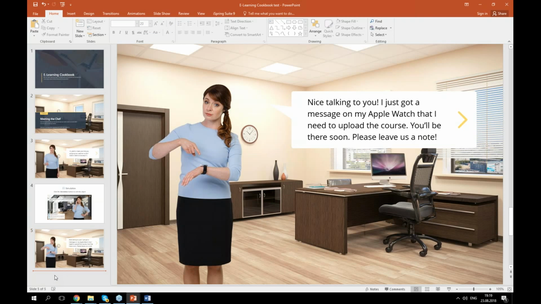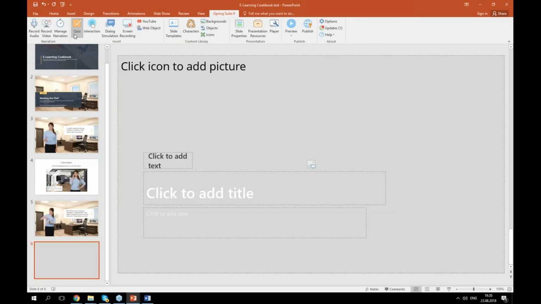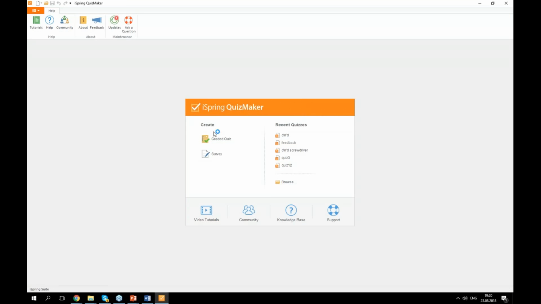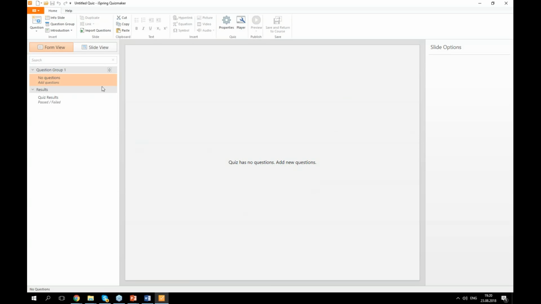And so in this particular course, which is just a funny e-learning cookbook, I think it will be important to cover the quizzes. This is not a trend. It is just something really, really solid. And so I hardly see the training which comes without quiz. And iSpring has a nice way to assess the knowledge of your learners. It's called Quiz Maker, and that's where you can create a lot of different questions in just a couple of clicks.